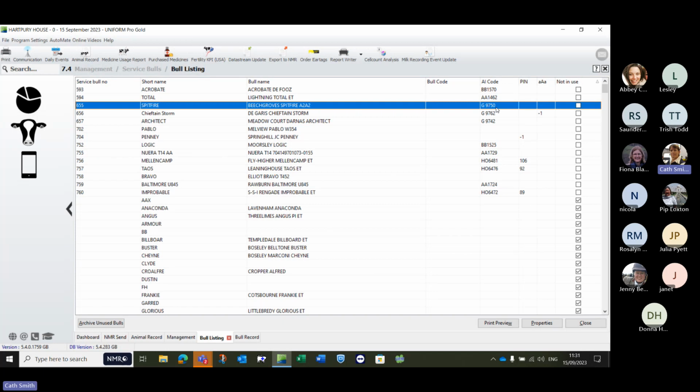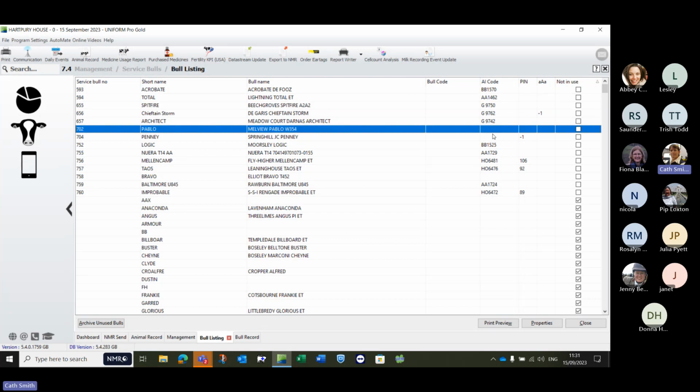So it might just be little things like that that can make a huge difference when you're coming into Thor, rather than having to correct each and every cow or each and every service. If we just redo this one, bring in your export file again, then it'll be fine. Or we can reset the Freya link back a bit and redo all of those services that we've missed before. Other ones that are blank might be absolutely fine, but worth having a check.